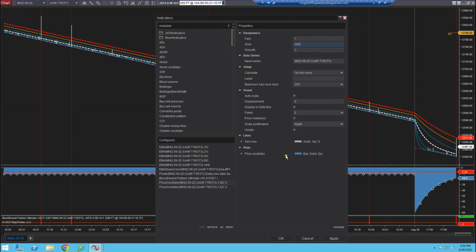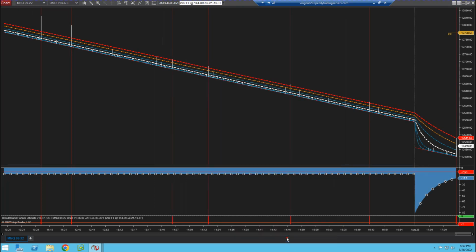So this is just a regular MACD, and instead of the 12, 26, 9 or whatever it is, 201, and then I change it to a bar from the plot style, from a line to a bar, and that's it. The second one is the same thing. I just color it red and make it a horizontal line instead of a bar, and that way it just prints right across, and I use that for the smaller of the two. So I'll put this back on a 150 and a 200.